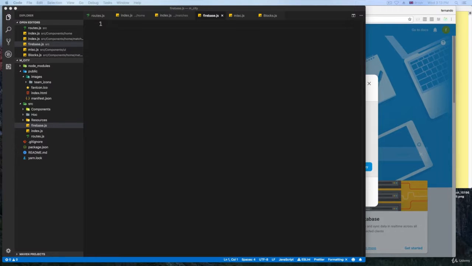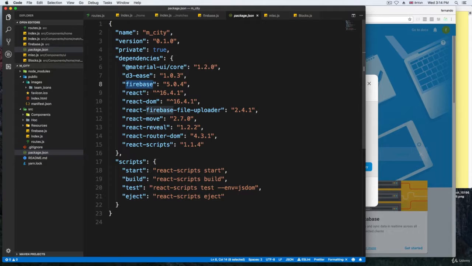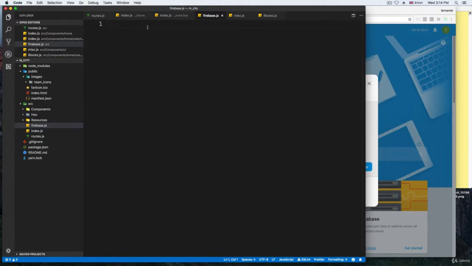So inside Firebase, we need to connect with our project. Okay. So first we need to import Firebase. Why? Because we've downloaded a dependency called Firebase that is in charge of doing all this connection. It's kind of the SDK. Now the SDK suffered some updates. It was different in the past. Now we need to do it in a different way. Is it still going to work if we use the old way? You might find some documentation with the old way of doing things. But if you want to skip the warning messages, we're going to do it just like this. I'm going to show you in a minute.